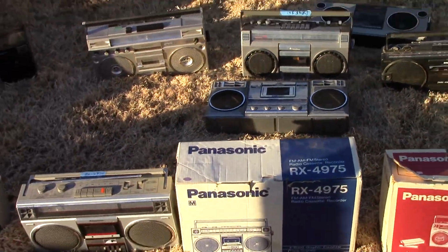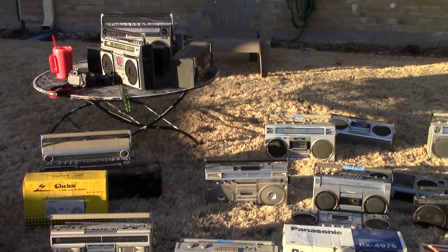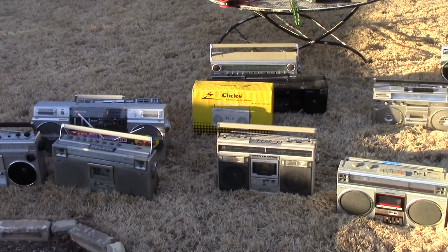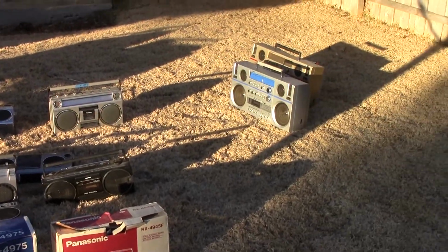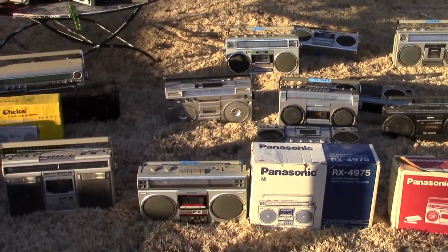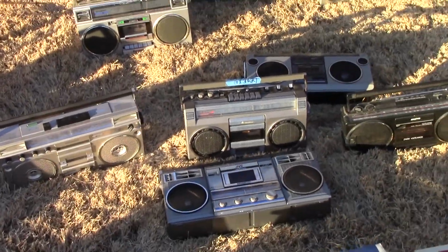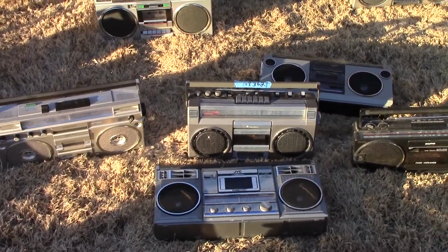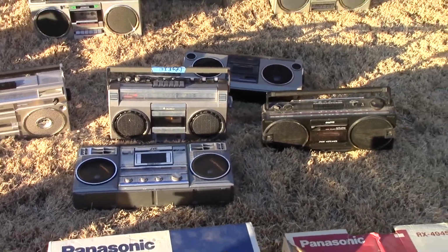So, okay, well, all of these have been serviced by me. They're all for sale. Please buy them. I need the money. I'm not kidding. This is my only source of income. What part of only do you not get? It's my only source of income. I need a job.